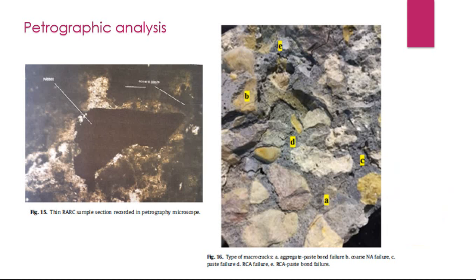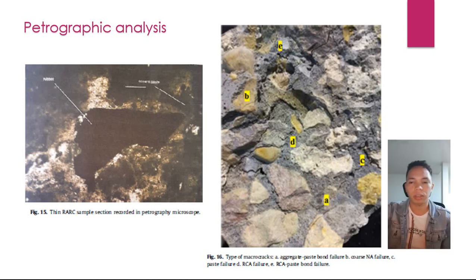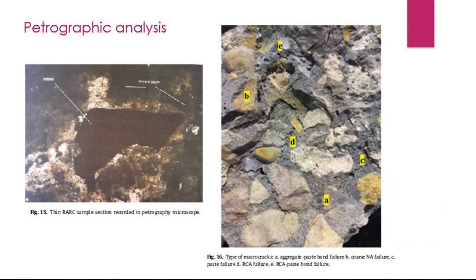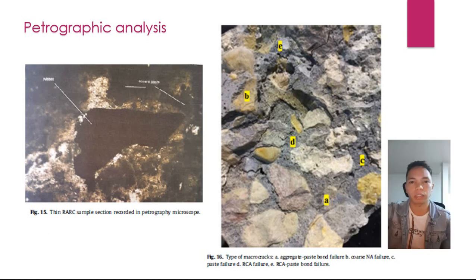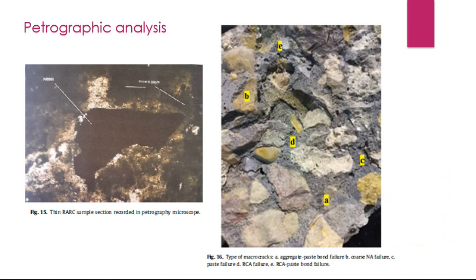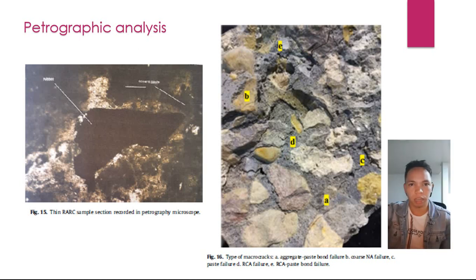Referring to the analysis of the optical photos of the cement matrix containing rubber particles with magnification, good cohesion is found between the RCA particles and the cement matrix except for the air voids in the rubber cement interface, as shown in figure 15. Note that air has a thermal conductivity of 0.0026 watt per meter Kelvin, which helps improve the thermal insulation property of the mixture.